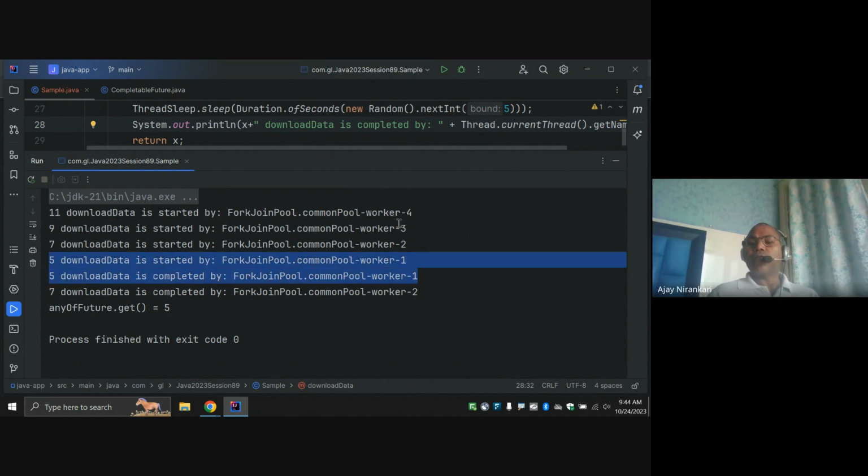Maybe thread 4, thread 3, thread 1, thread 2 also completed, but 5 completed early.